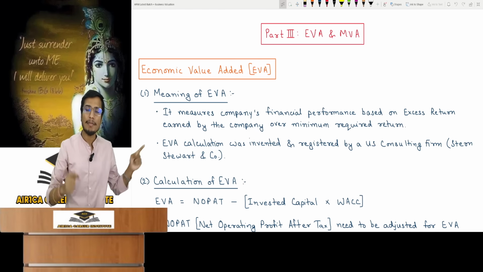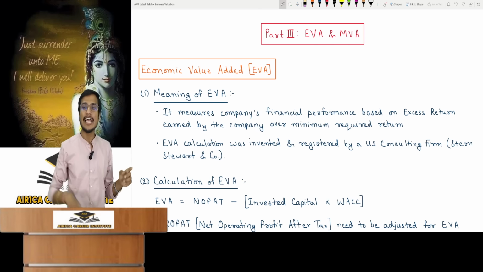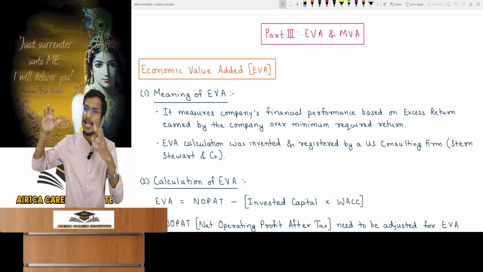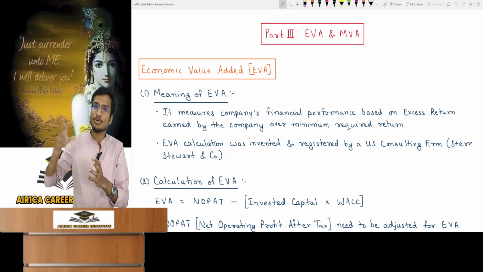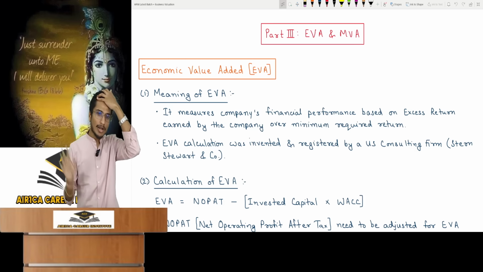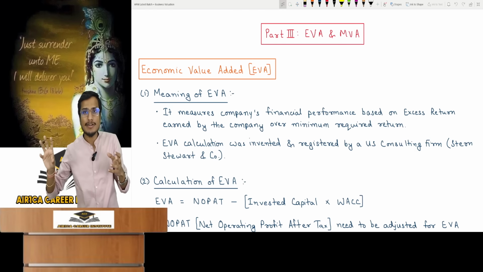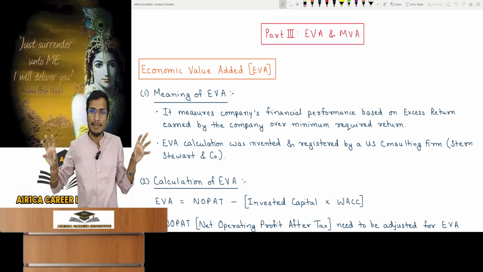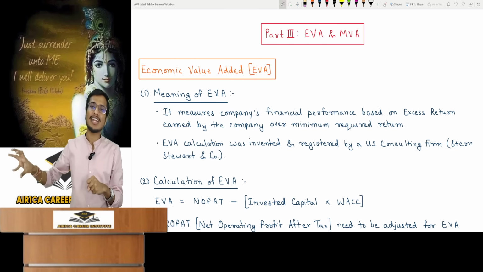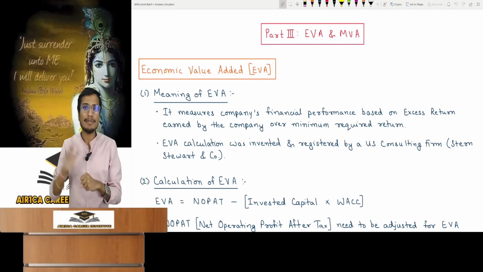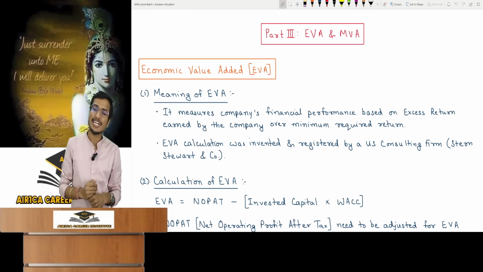Why here? Because I have written the specific words and registered. There's a US firm and one day they had an idea to measure a company's financial performance using the extra additional profit, so they developed the concept of EVA and its formula. They also made some adjustments in it. I've explained the basic formula. And they also made some adjustments and then they got that formula registered. Registered like what you call a copyright or trademark, that was done and registered.